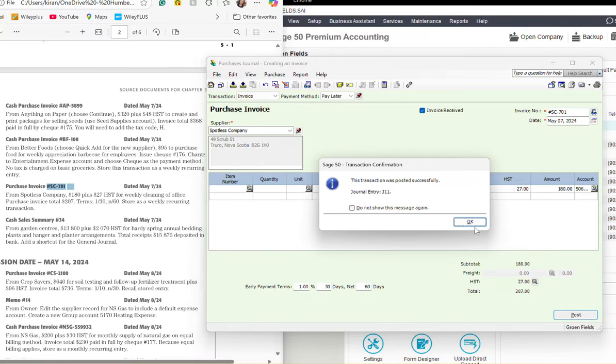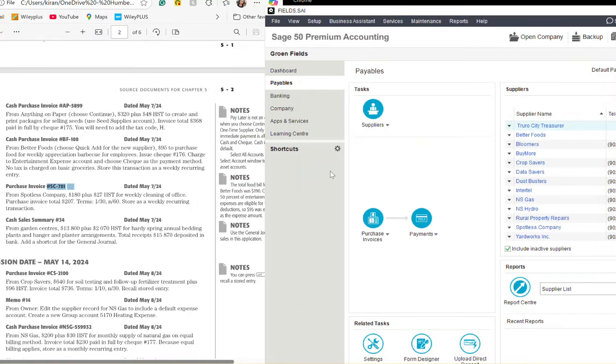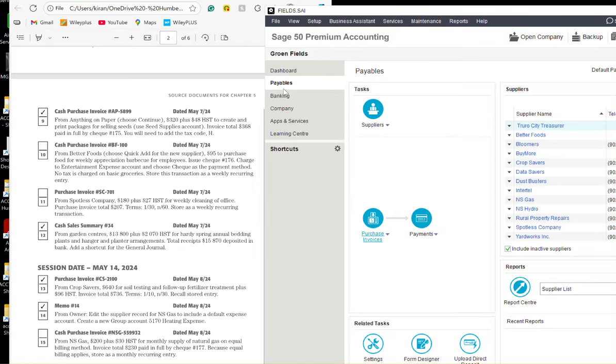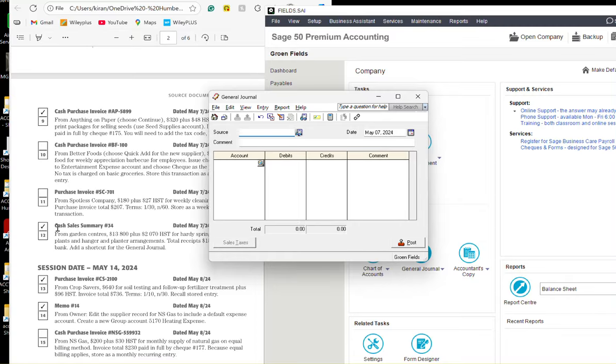Now we have a cash sale. We're doing a cash sale, and that is done in my receivables, and this is where you're going to charge. I'm going to go to my receivables. And if we don't have the receivable ready, let's see what they're asking us to do. Do they want us to do this in general journal? So I'm going to go under my company, and my first it's my general journal.